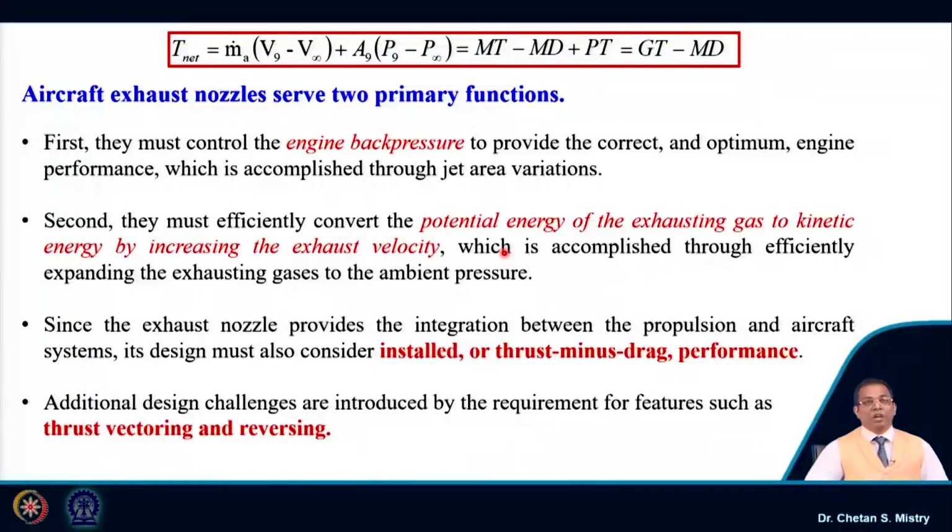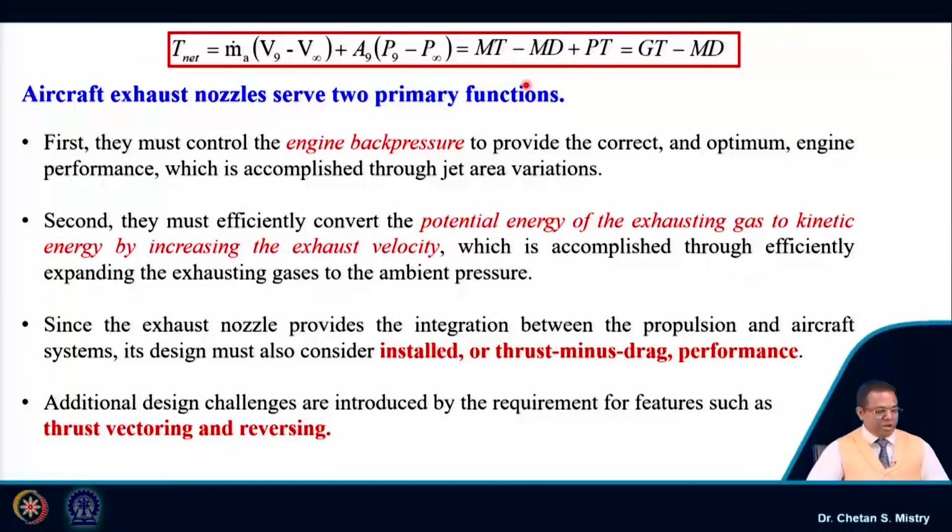Okay. So, let us see what we know fundamentally. If we recall, in the first week we derived our equation for the thrust generated by the engine, which we defined as m dot into (V9 minus V infinity) plus A9 into (P9 minus P infinity). We introduced the terminology of momentum thrust, momentum drag and pressure thrust. Here, momentum thrust and pressure thrust together represent my gross thrust, and that is what is of our interest.